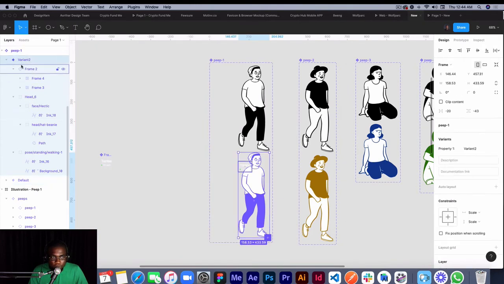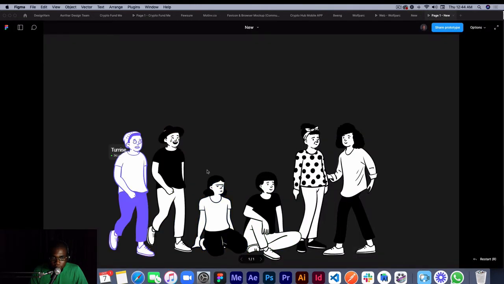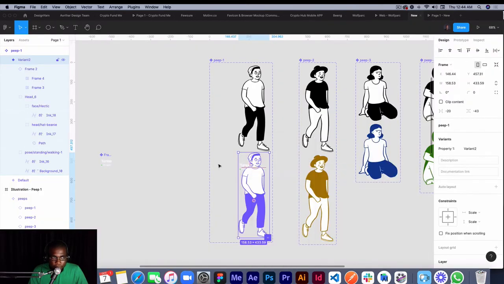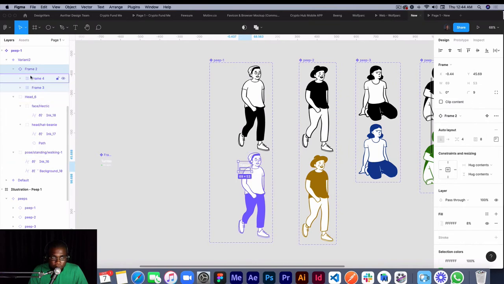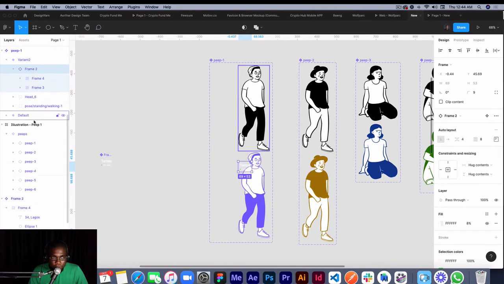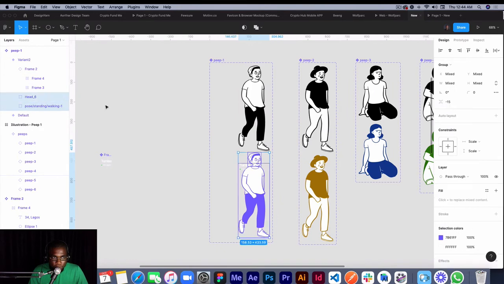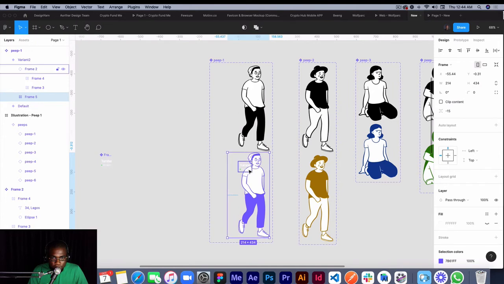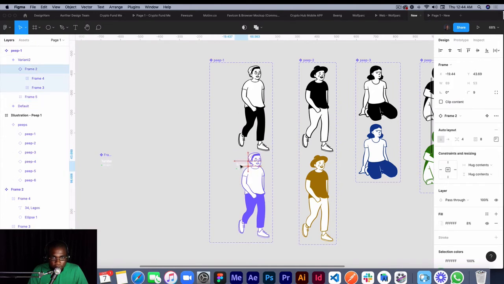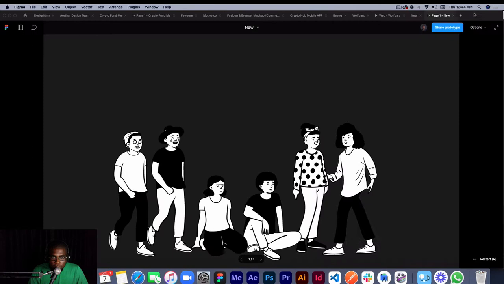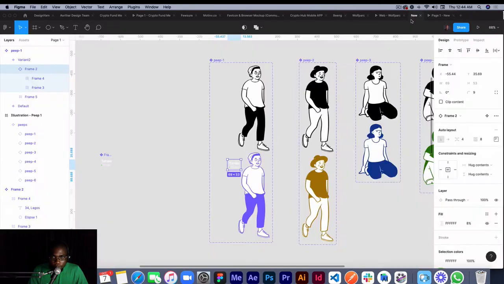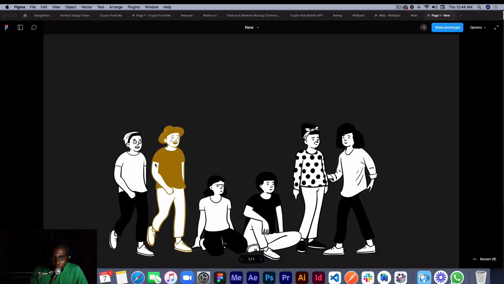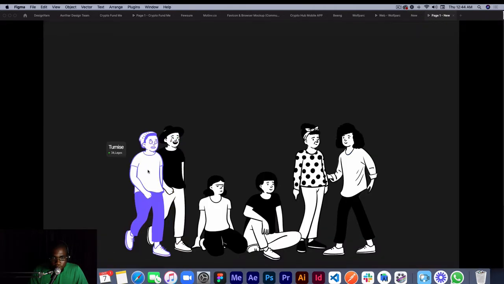So what I'm going to do is turn this variant to a frame. Let me see if it's back. Sorry, I'm going to turn this whole body thing, this 1 and 2, into a frame, and I'm going to increase these and put this inside here. Okay, let's see if that works. Okay, it's not entirely working, so I'm going to probably do this. Let's do this again. Why is it coming forward?